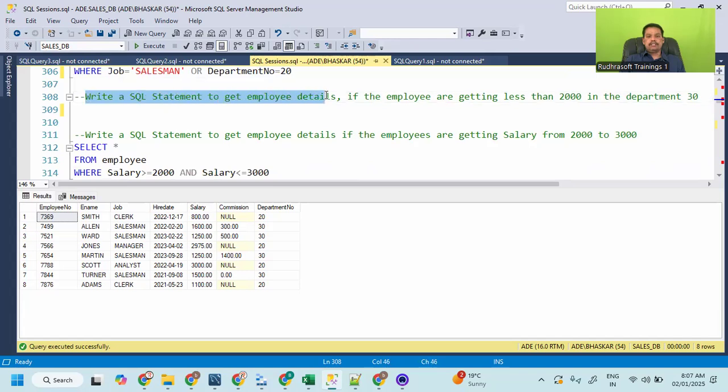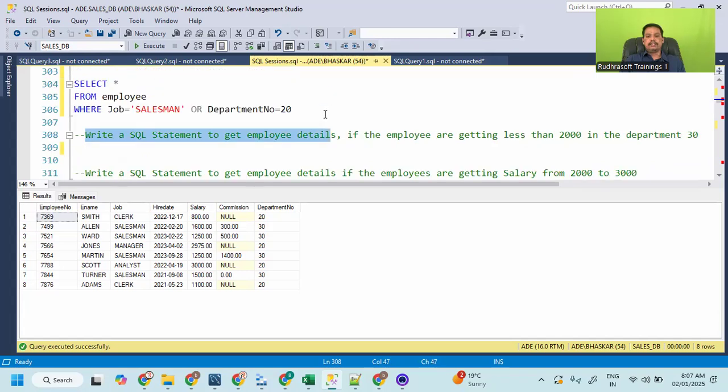Write a SQL statement to get employee details if the employees are getting less than 2000 in the department number 30. Now here we have two conditions, condition 1 and condition 2.